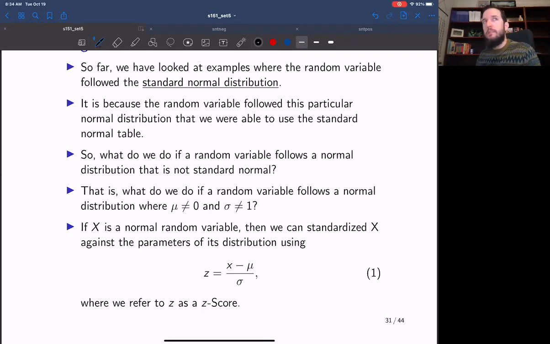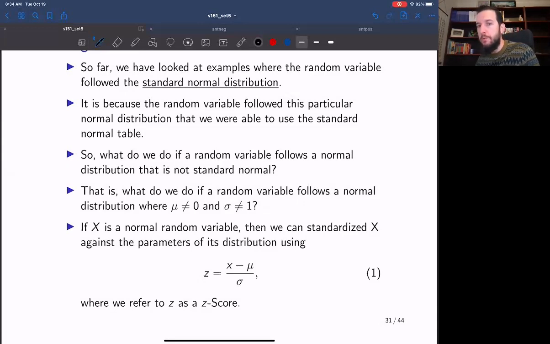So the question then is, if we don't have a standard normal curve, if we just have a general normal curve, how can we still find area underneath that curve? And how could we still find percentiles of that normal distribution for any parameter set? Well, the answer is we simply take the parameters of the normal curve that we are working with, we take the value that is of interest to us, and we make it into a z-score. And that's what equation 1 does.